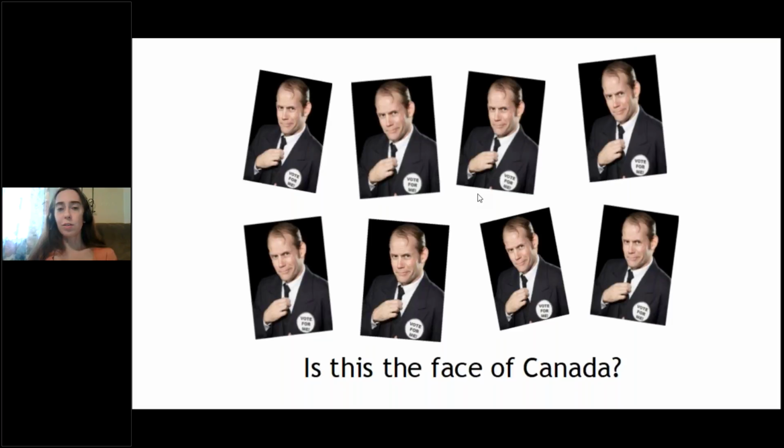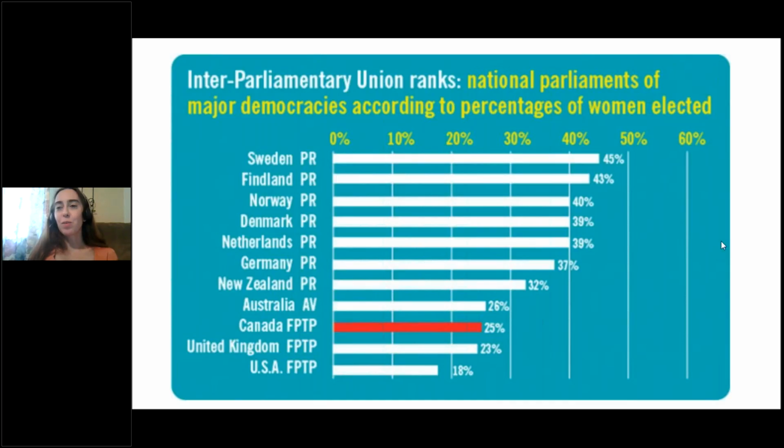Finally, just to look a little bit at the idea of diversity. Sometimes when we look at our legislatures, they tend to look a little bit like this. A lot of old white men. And one of the things about PR is that it tends to elect more women, and not necessarily because there's quotas and things like that. Sometimes the parties do implement quotas, but the basic framework underneath it is more choice.